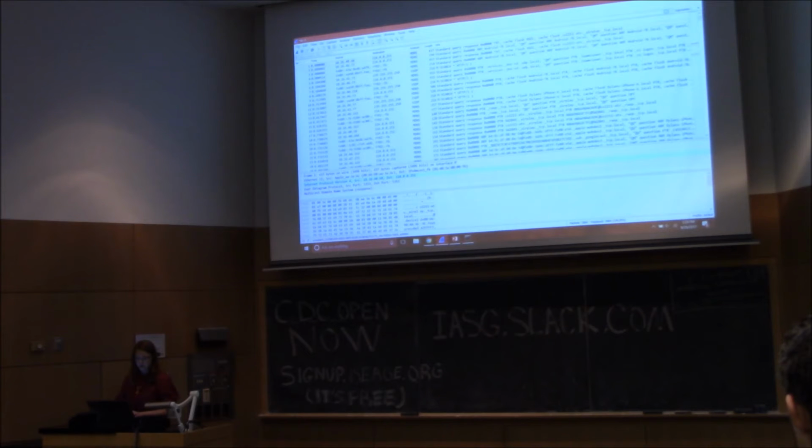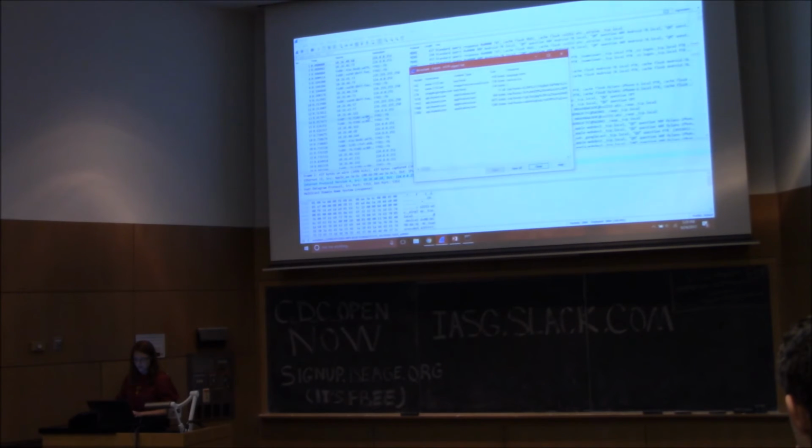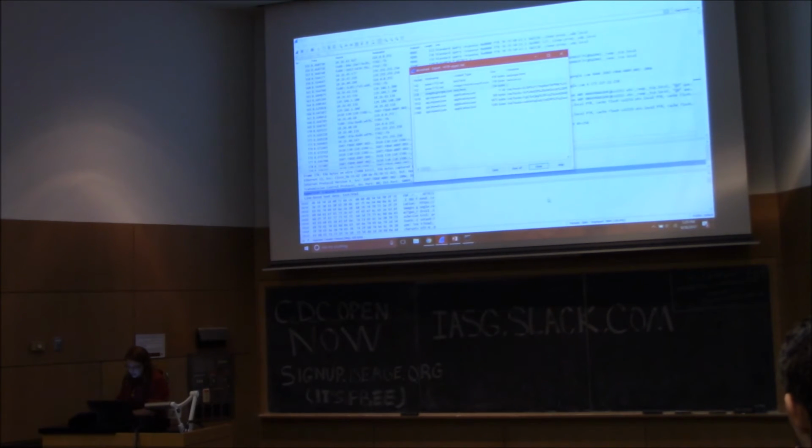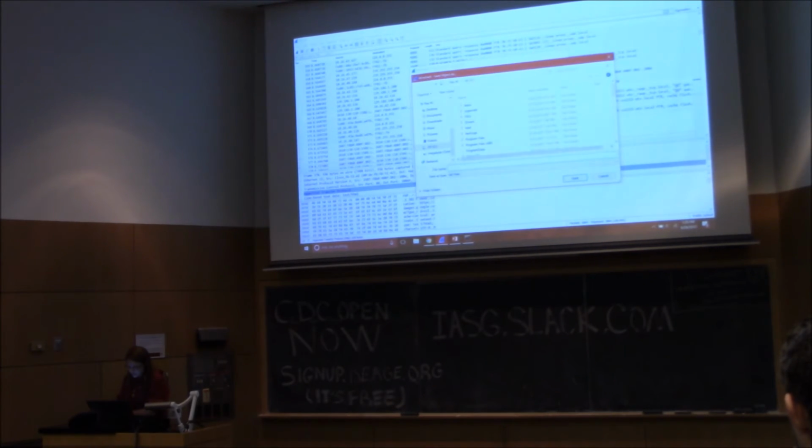So another fun thing you can do is you can go to File, and then Export Objects, and go to HTTP. And you will get a list of different objects that it collected during that search. That one's from Google Bytes. I'm gonna save that one. Save that to desktop, go to packet.